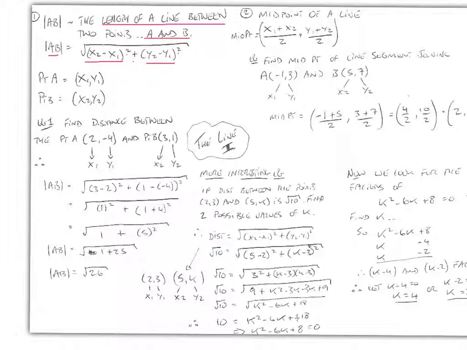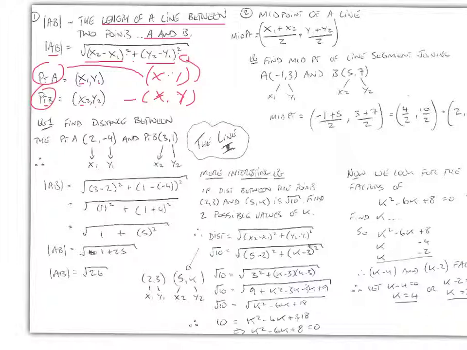Where do we get the x1, x2, y1, y2 points? Well, we have a point A. It has an x and y coordinate on the Cartesian plane. And we have a point B with an x and y coordinate on the Cartesian plane. So to distinguish between the two, we simply call the point A values x1, y1, and the point B values x2 and y2, and we can plug these then into the formula.